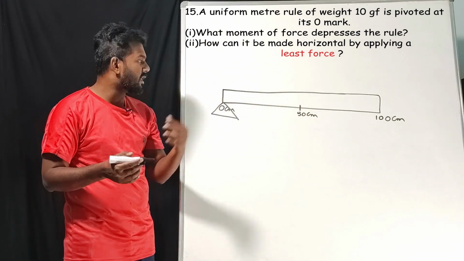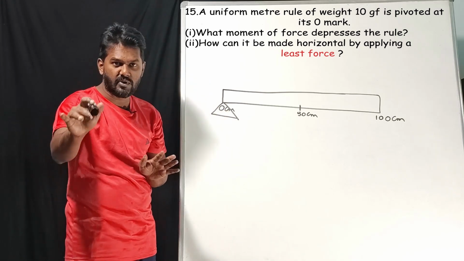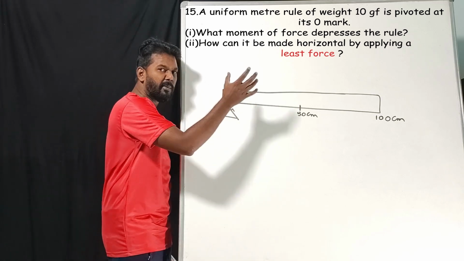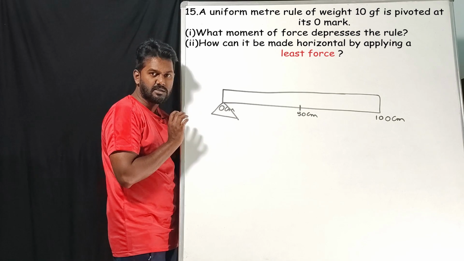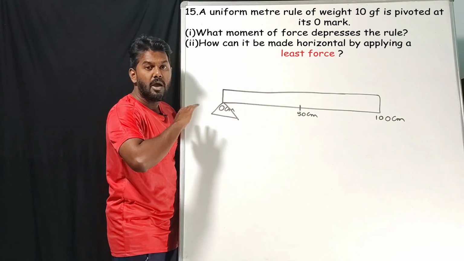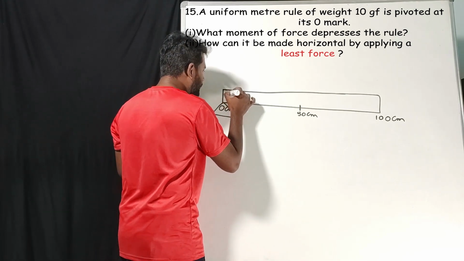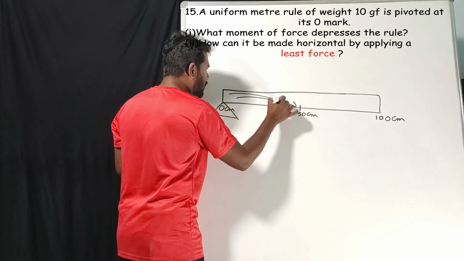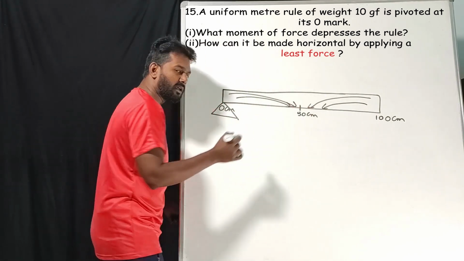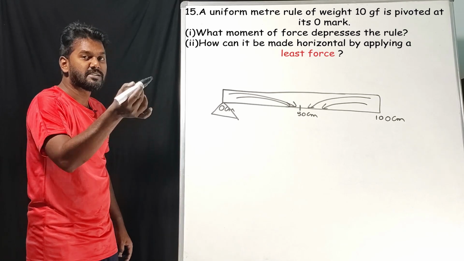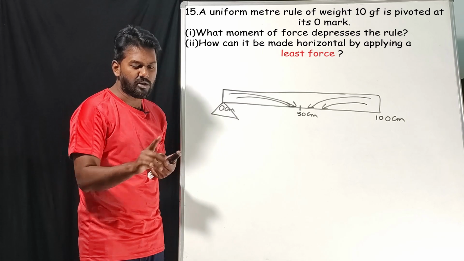Before learning the meter scale numericals, we have learned what is center of gravity. That is very much important. Listen, for a uniform meter rule, your center of gravity will be at 50 centimeter. Now it is at 0. Center of gravity will remain the same in all the cases, but the pivoted point is changed, correct? So all the weight of this rule will be exactly at 50 centimeter, and the fulcrum is at 0 centimeter. Now we can easily solve the first question.